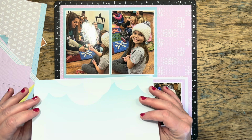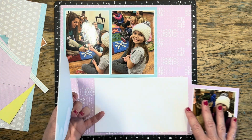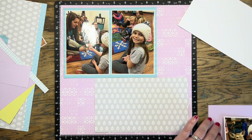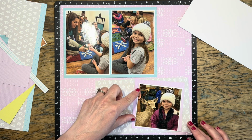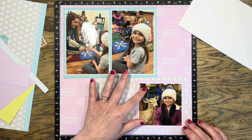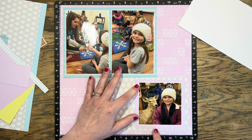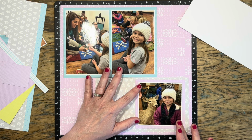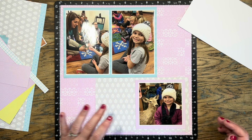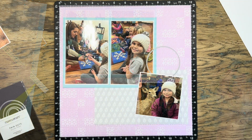And these are all some papers from my Hip Kit Club collections that I have accumulated over the last year. I loved this gray one. And so I thought maybe I would swap that out, that white paper instead, and just use a pattern. The problem is when I layered my photo over the top, I didn't like the way it was covering up the rows of the flowers on that pattern paper. It just looked kind of weird to me down there at the bottom. So you'll see as I move forward on this layout that I do play around with that bottom photo just a bit, trying to make that particular pattern paper work.